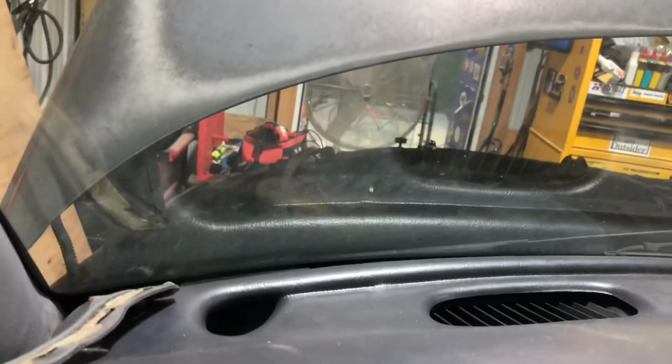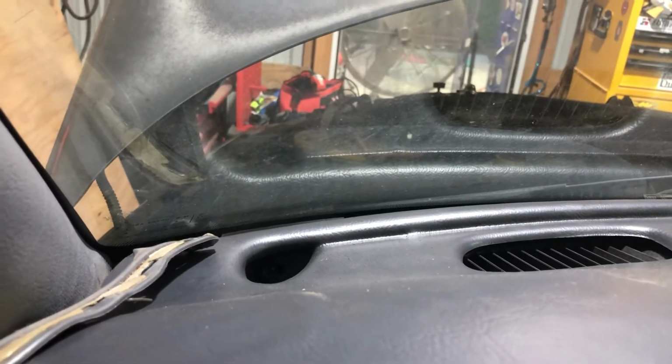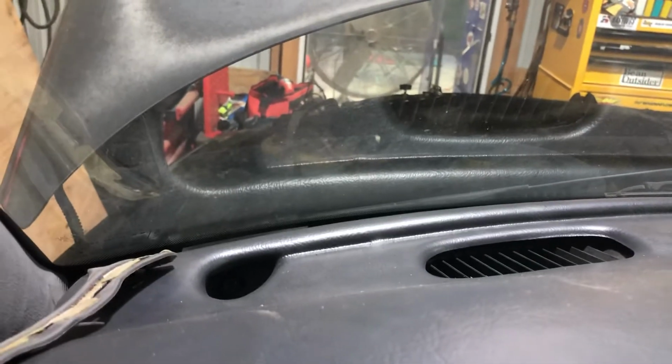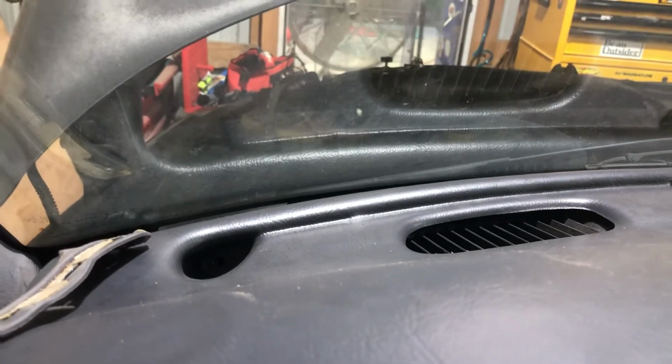Where the tape comes in, it's nice to use tape in a 7mm socket. It will help you hold on to those screws when you take them out and when you put them in. You can use something else that's sticky, but you don't want to use something that's going to get on your new dash and mess it up. So I use preferably blue painter's tape.